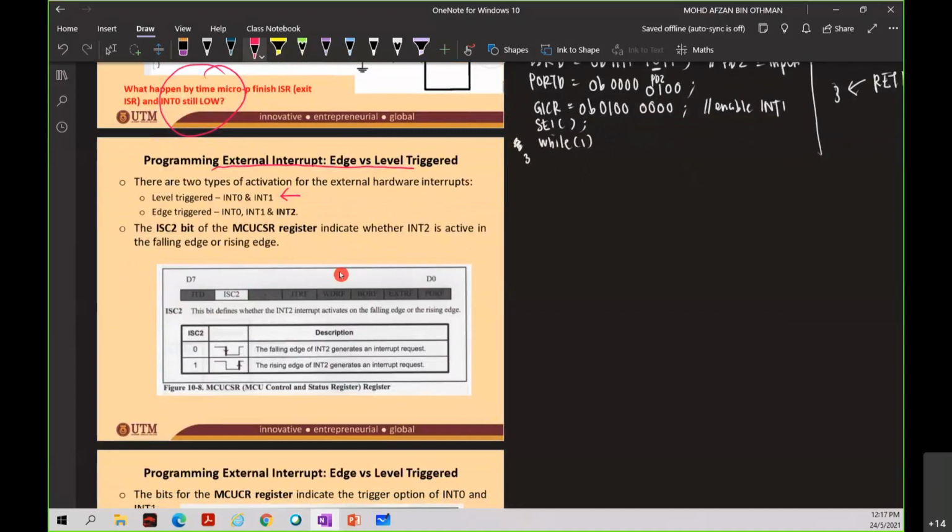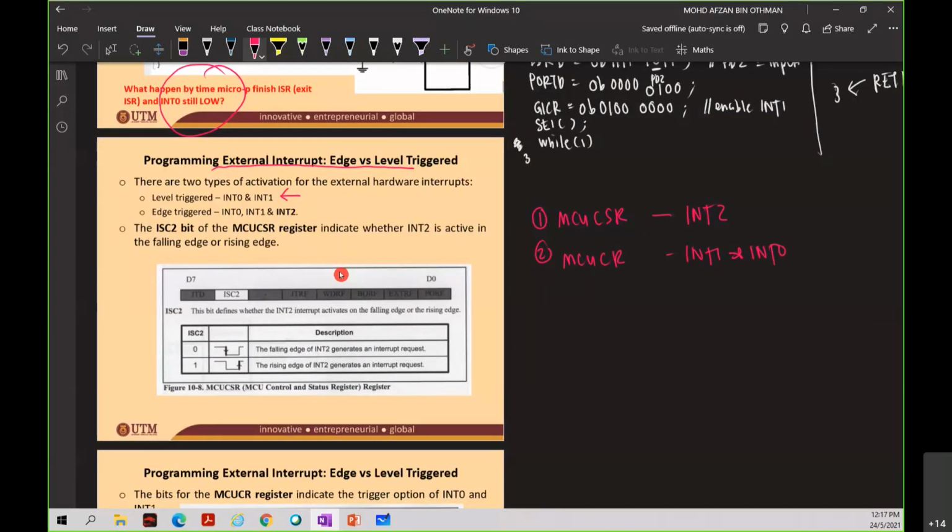There are two registers that you need to know. One is MCUCSR, which is for INT2 only, while for INT1 and INT0 you need to do a setting at MCUCR.